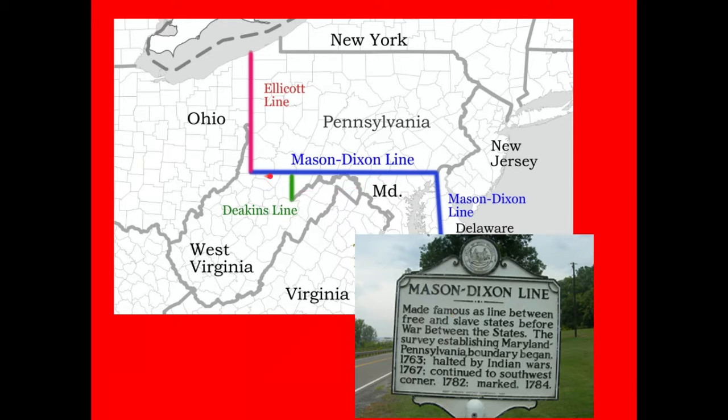They were surveyors who, in the late 1600s, early 1700s, measured and surveyed and laid out this Mason-Dixon line. So next time you go down to Maryland for a lacrosse tournament or something, or down to DC to visit the Capitol building or whatever you're doing, look for that Mason-Dixon line. Okay, so this is a separation. And then we have the Ohio River. Up here north, this is the Ohio River.